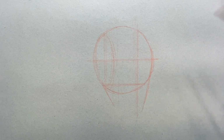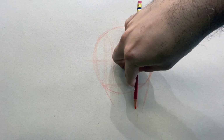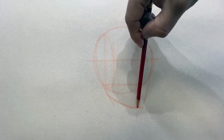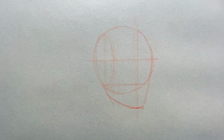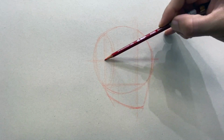Next, I come in with the jaw, which basically consists of 3 lines. I've indicated where my chin lands, and then I'm going to connect the line coming down. A lot of this comes from observation and from practice of drawing the head from various models. So if you don't have anything to actually look at, I highly recommend to pull out a picture that is 3/4 view of a friend or a family member and try to find these shapes. These shapes are the essential form of the head.